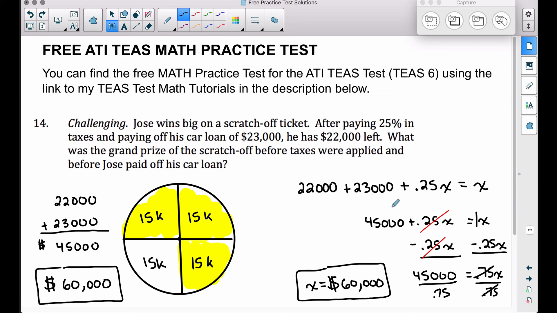Now if you had this question on the TEAS test, the TEAS test is multiple choice, you could take your answer choices and kind of work back through the problem like I did when I checked my work earlier. I took 25% of $60,000, that was $15,000 he had to pay in taxes.